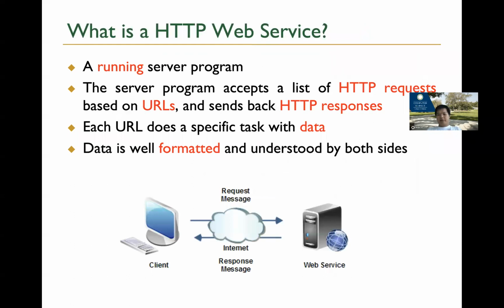All right, so coming back to this definition, probably you have a better understanding. Some of these important concepts about HTTP web service: I mentioned that it's a service that's always on. It always runs, and it's a program that can accept your HTTP request, understand it based on the URLs, and send the response back. Every URL will have a certain task to deal with, and then we need to well format all the data in JSON. These are the basic things you need to build.